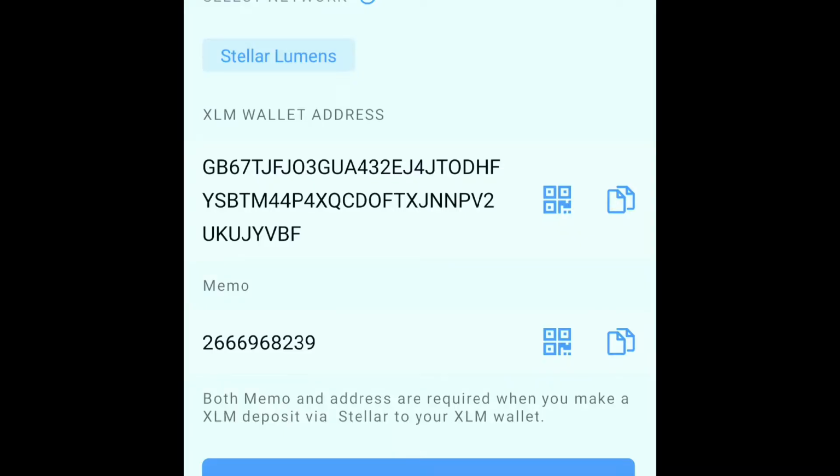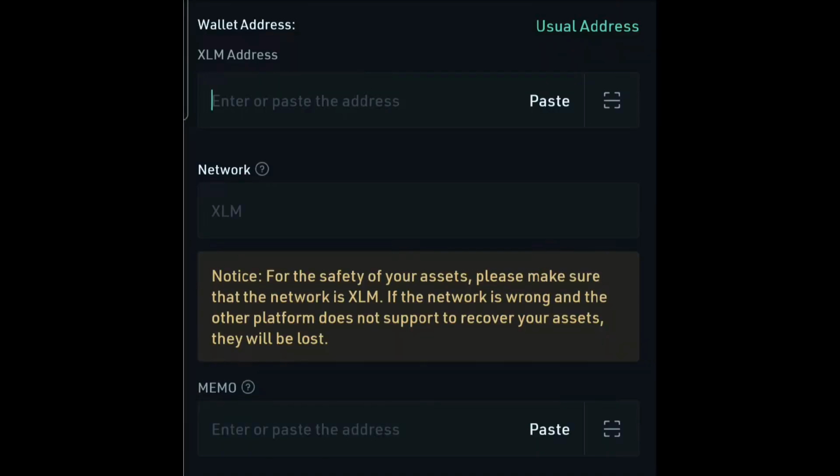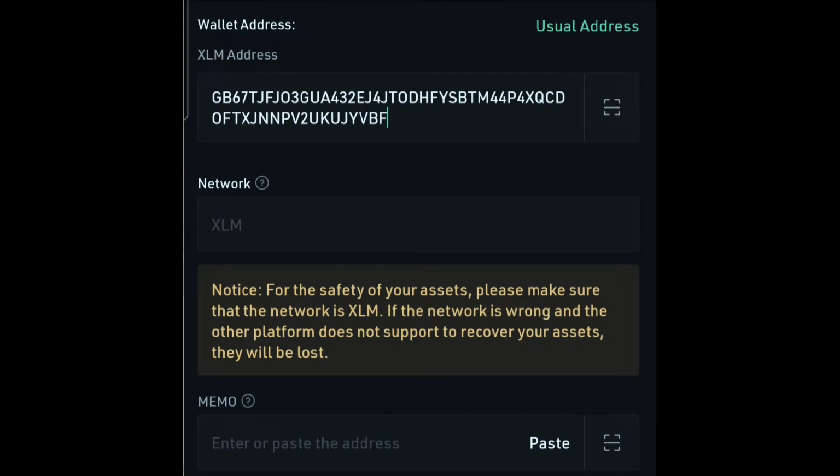A withdrawal can be broken down into three basic parts: the address, the amount that you wish to withdraw, and also, when required, a memo or tag. First, you need the address that you want to send the cryptocurrency to. Make sure that you get the cryptocurrency address correct, because unfortunately, if you send your cryptocurrency to an incorrect address, you're going to lose it. So I always recommend copying the address from the target and then pasting it directly into the withdrawal form.